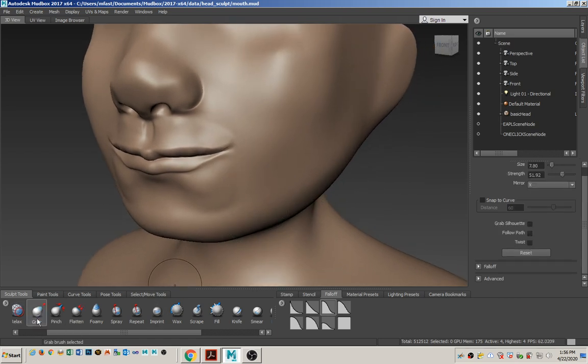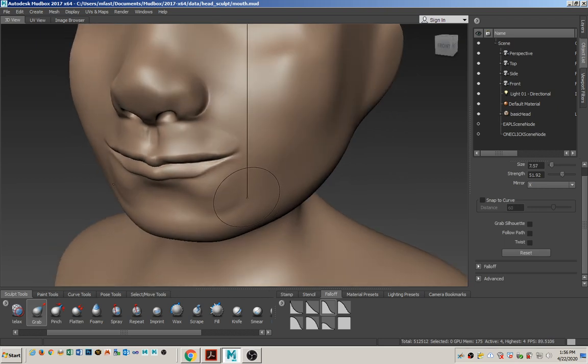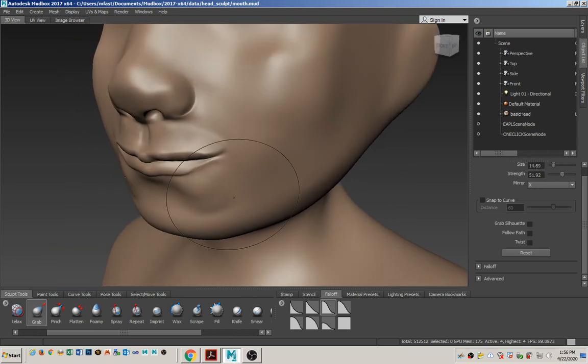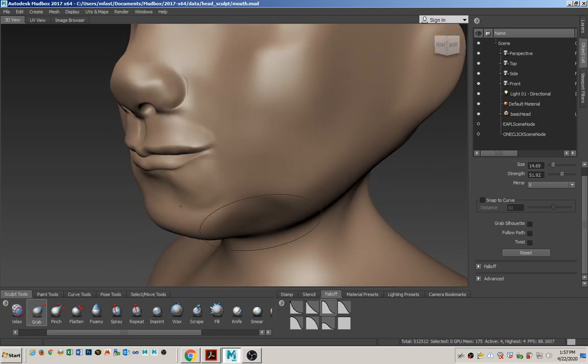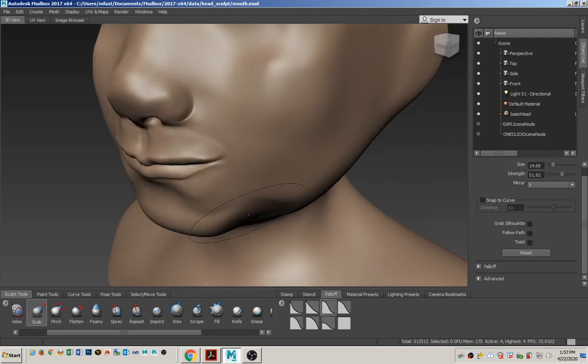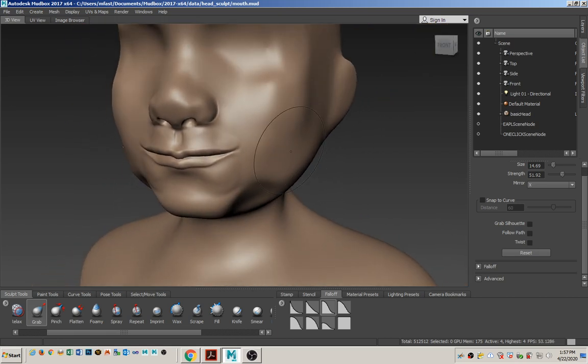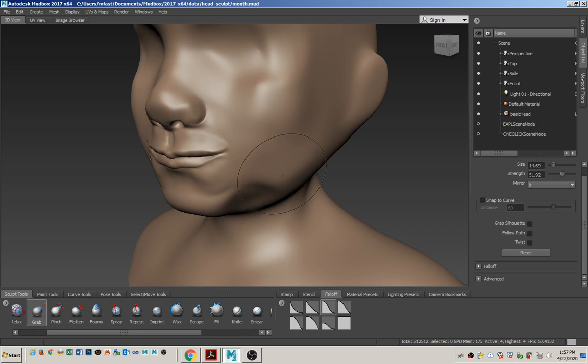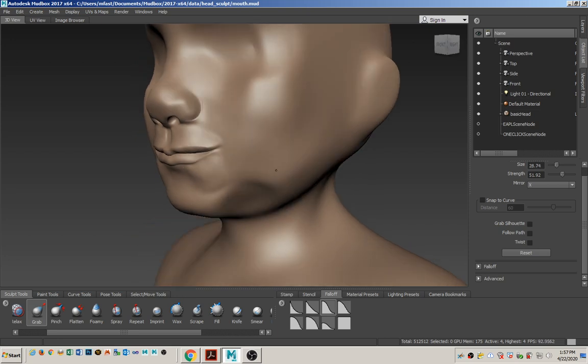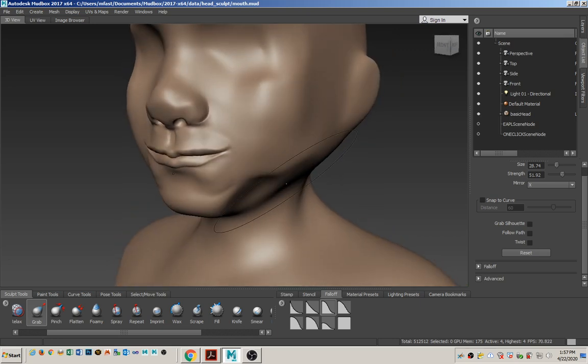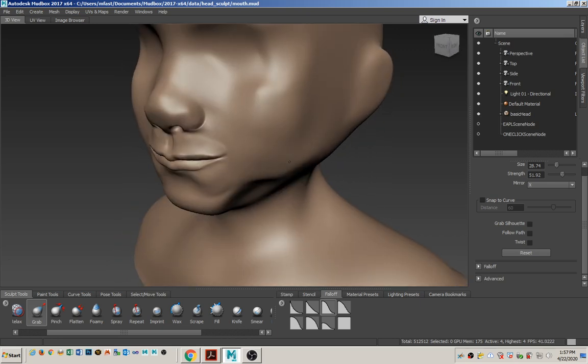All right, so next I'm going to go ahead and fix up her chin. So I'm just going to bring this up. And then you can see I got to move a lot of stuff over here. So I'm going to have to make this really, really big. Okay, and then pull this out a little bit.